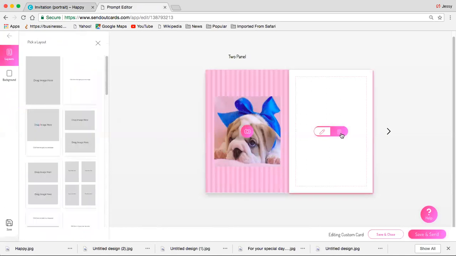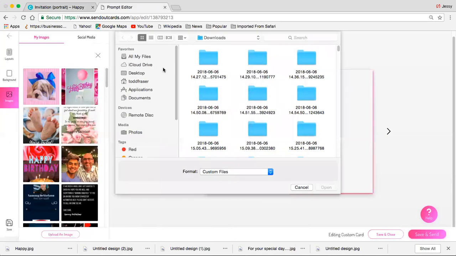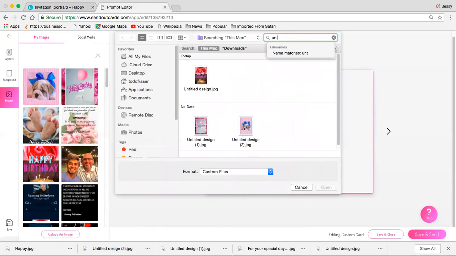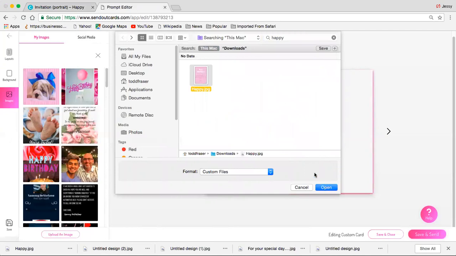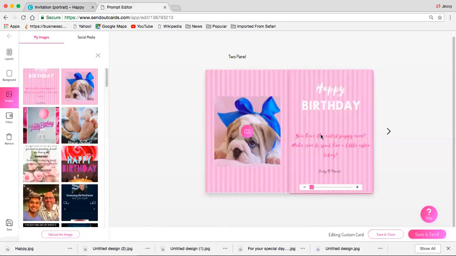We want to do the same thing for the other side. Untitled. Or actually, this one was saved under Happy Birthday. It's weird how Canva does that. I wish they would let us save it under something before we download it, just to make it easier. Okay, so now once you have uploaded both of the inside panels, you can see that it matches, it's consistent, and we head over to the back of our card.